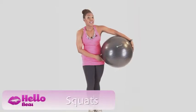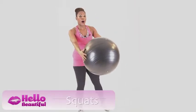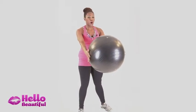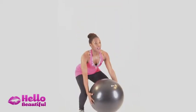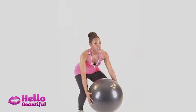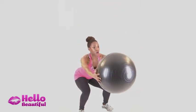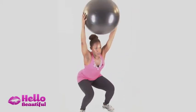So this first exercise is a squat. What I'm going to do is hold the ball between my hands and squeeze the ball like I'm trying to pop it — that makes your inner arm work. Doing a regular squat, taking the ball straight up and down, opening the core and the chest on the way up. You can also make it harder by holding the ball out while you squat, which engages more of your core muscles. Even harder: take the ball overhead and keep squatting.